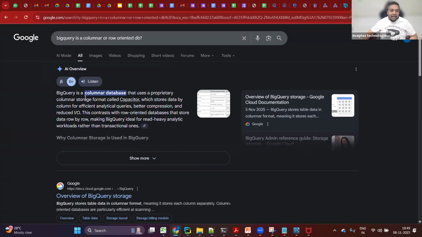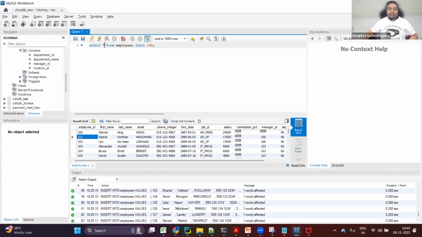So what is BigQuery telling? I'm a columnar database. I'm going to only charge you for the columns you are selecting. This is one of the important factors to consider in BigQuery. I'm taking you to BigQuery to make you understand the architecture of the database. When I write a query, select star from table name, it is going to fetch the data from the disk to the memory. How much data they fetch from disk to memory, that is the charge they are going to incur.